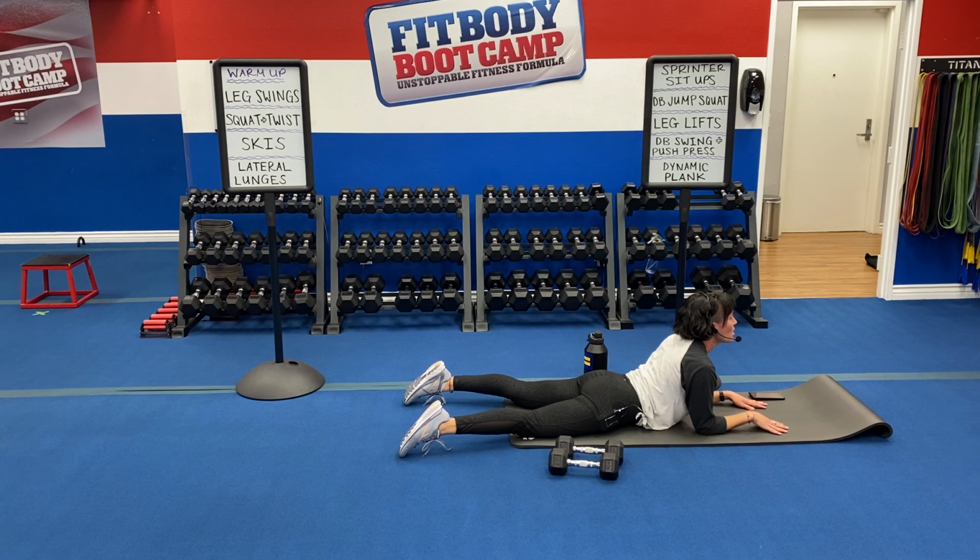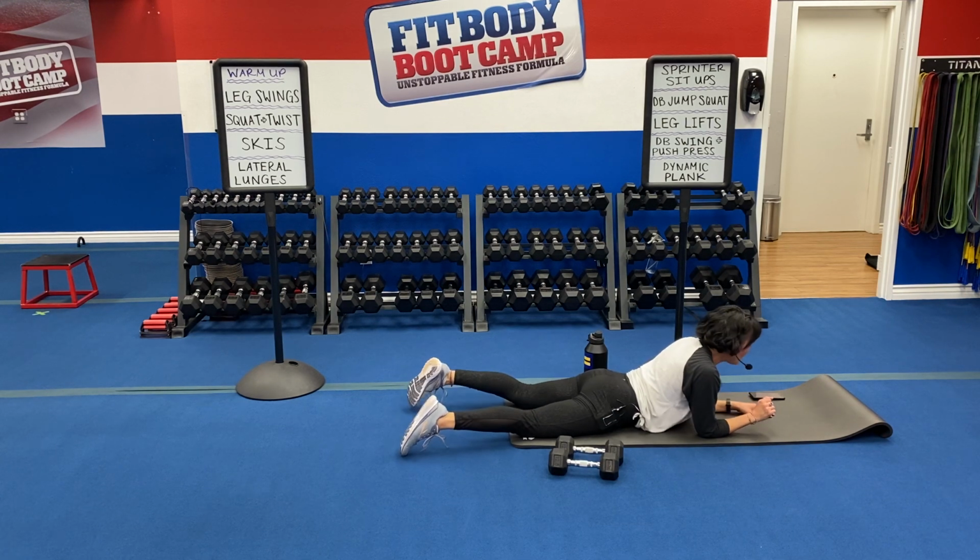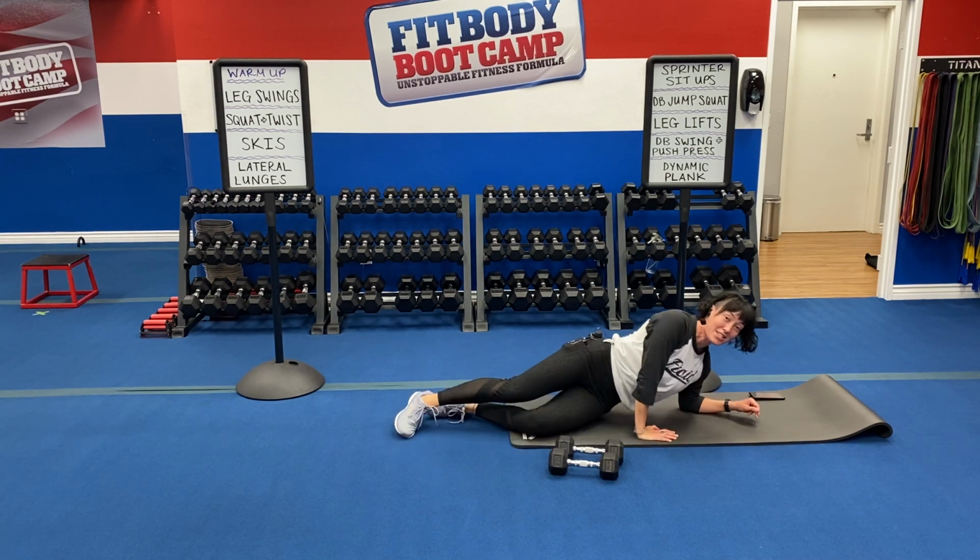Go ahead and relax your lower body here. If you need to readjust to be comfortable, you can. You can also come to fully extended arms if you're a little bit more advanced. Maybe you know this stretch. You're welcome to do that. Don't hurt yourself and try that though if you're new to this stretch or new to all these moves. There's a lot. We throw a lot at you.